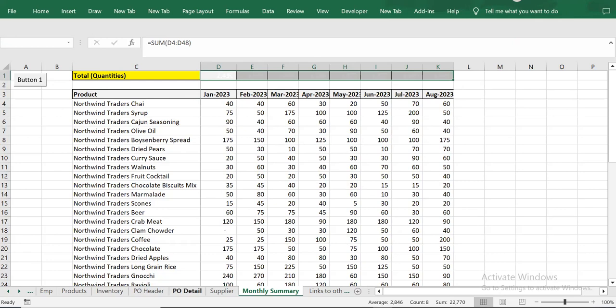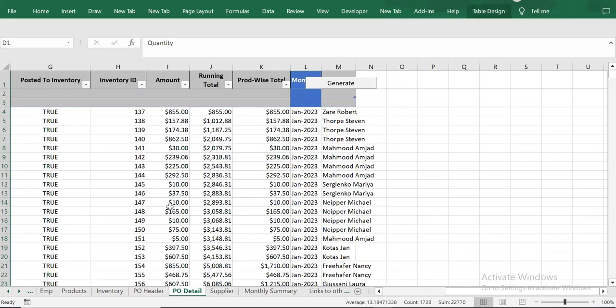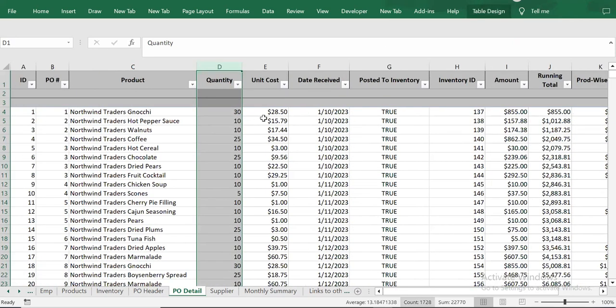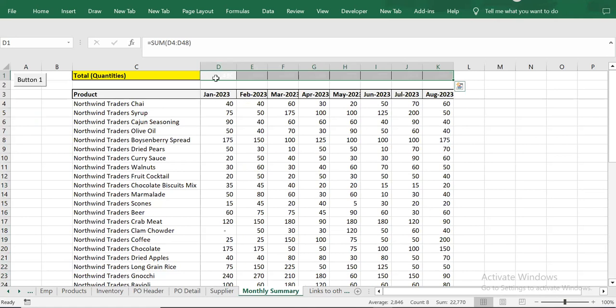So if we check them and go to the detail in here, right? And these are the quantities, for example, yeah, this is the quantity, right? Then you can see, if we select this, 22,770, it's matching. The 22,770 quantity is matching with the total of this, right?